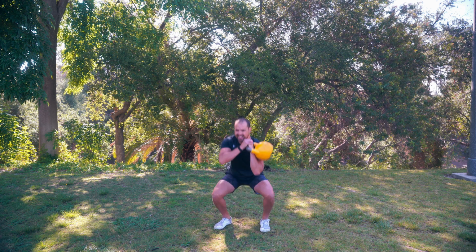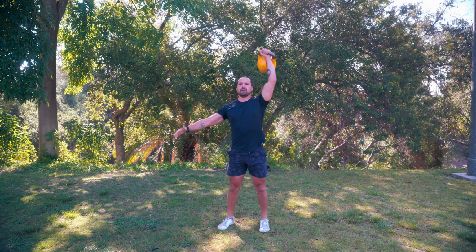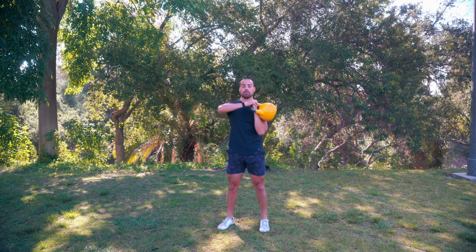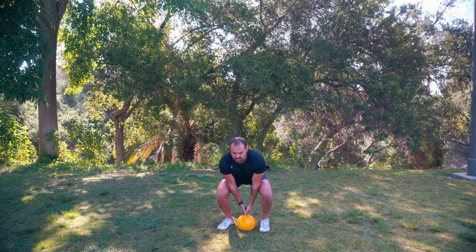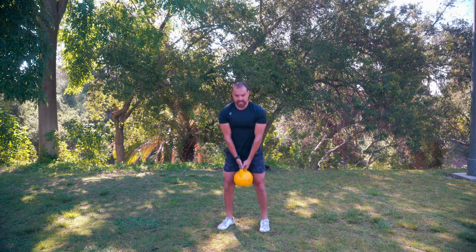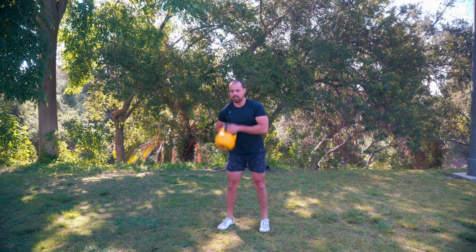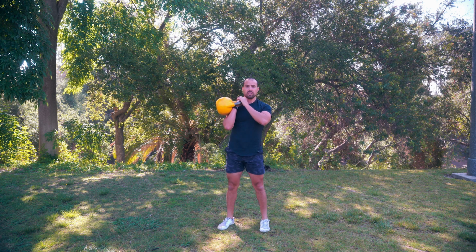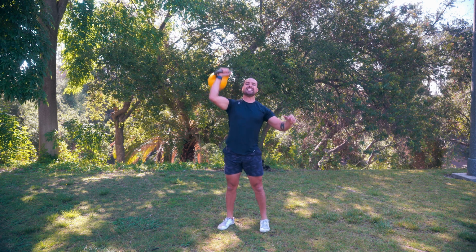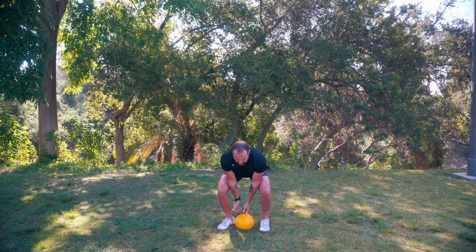I'm gonna squat, reset, push press, right back down. I'm gonna use this other hand to support that landing. So on this initial pull, I want you to start with your legs, driving explosively, and then finish with your arm, okay? So I don't want you to turn that into a curl either. It is a clean, but we're alternating.